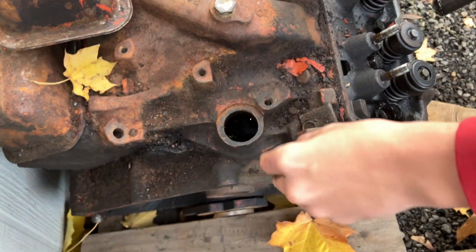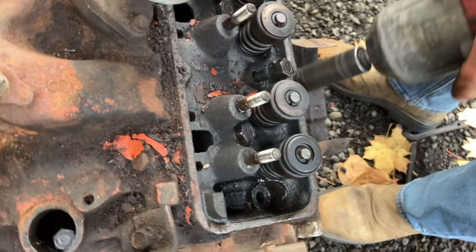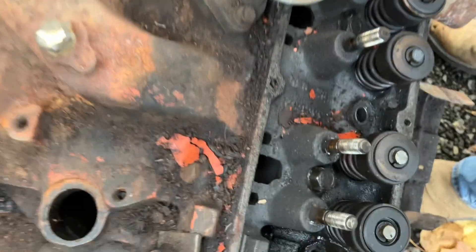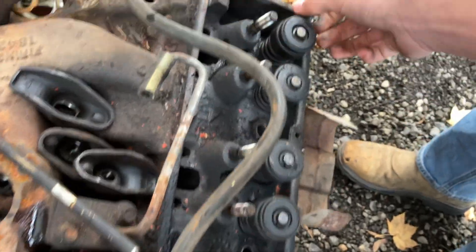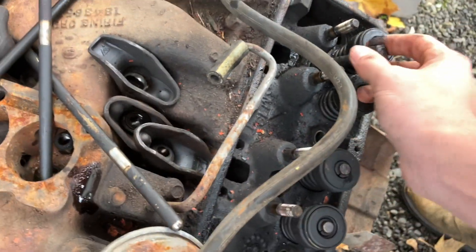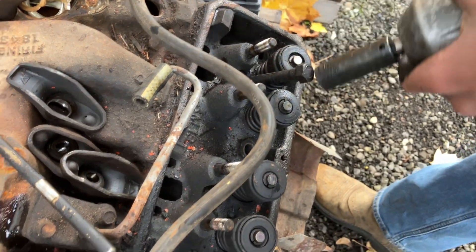All right, once you get rid of your stickies — oh, like a glove! Hold that. No, no, put it in the safe keeping hole. There you go. There's gasket in there — fresh gasket rebuild. There's so much oil. Here's a squirter with oil, she's squirting oil. Then you want to take these top ones off.